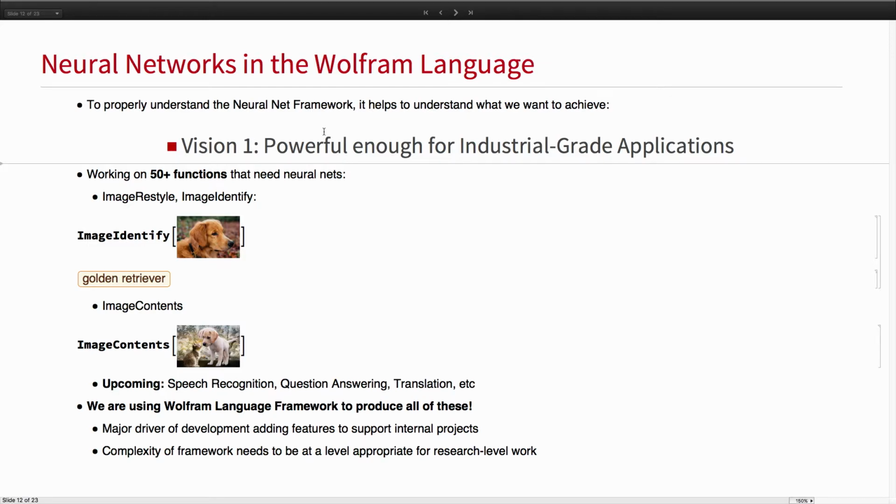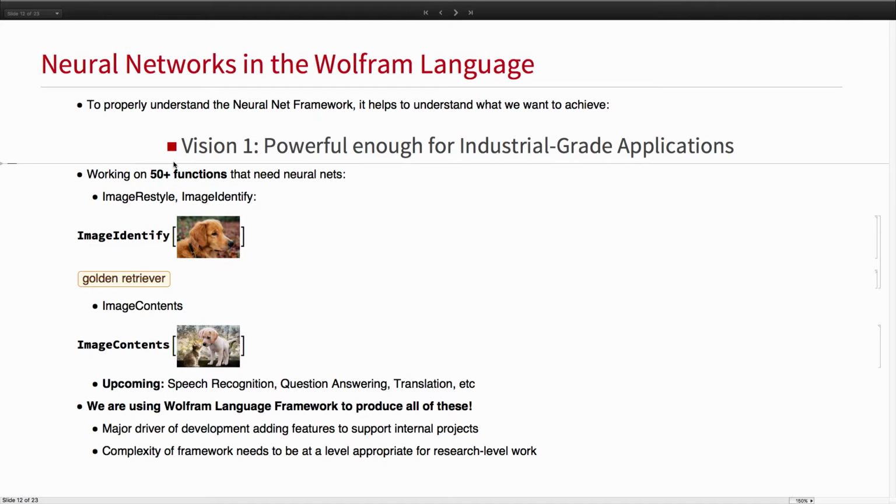So the first thing is that one of the major consumers of this functionality is now internal groups in Wolfram. So the machine learning group and the image processing group, we have a list of maybe 50 different top-level functions that we want to use neural networks for that currently we cannot do. From things like speech recognition to question answering to image colorization to image description generation, image question answering.